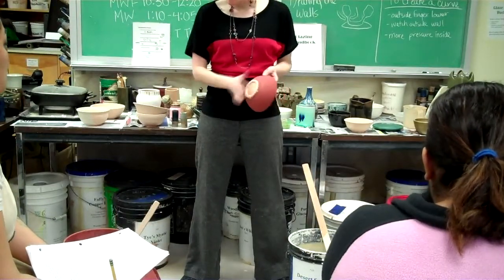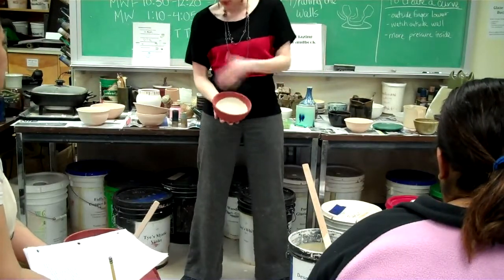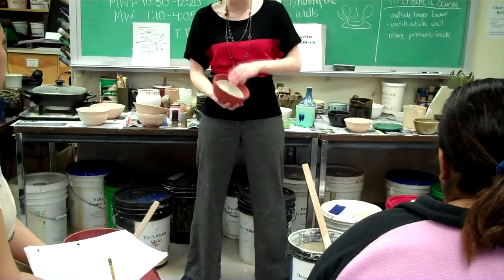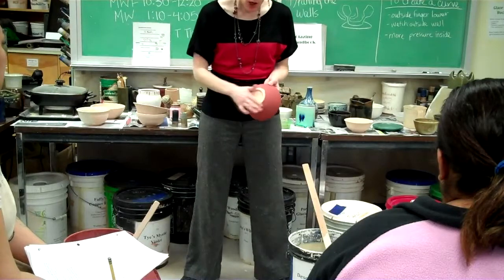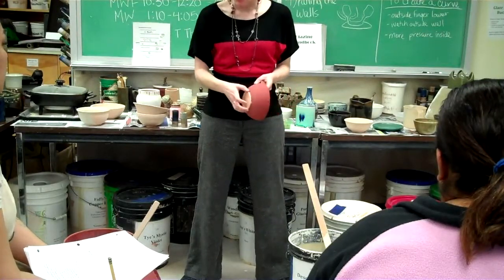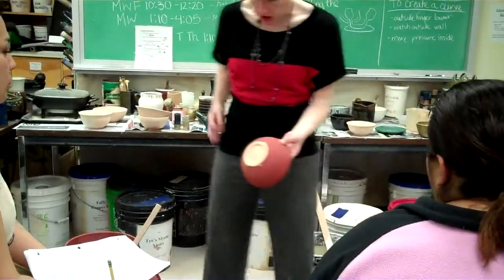Things I'm looking for in pieces when I go to load. This is functional pottery, so we're going to have glaze on the inside, and certainly glaze on the outside. Outside is optional, it's up to you. We don't want glaze on the foot, and we don't want glaze thick down at the bottom. Now, the thickness I have here is probably a decent thickness.